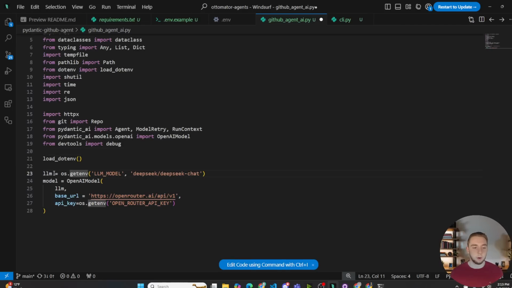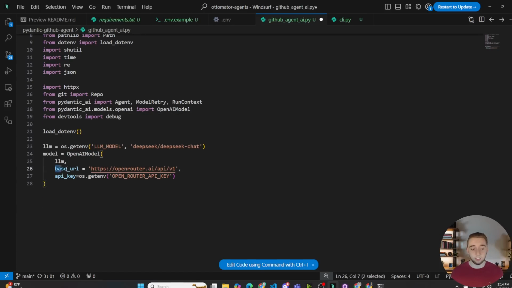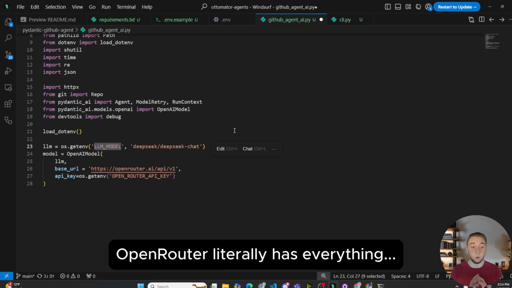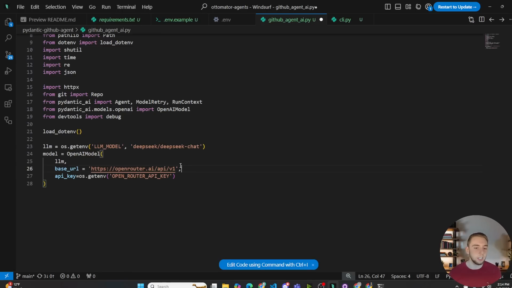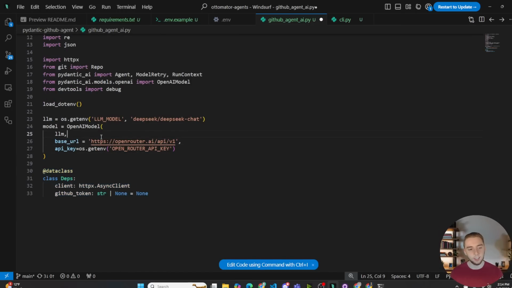And then with that, we can pull the LLM that we're looking to use with a default value of the DeepSeek V3. And then we'll set up our model. So this is using an instance of OpenAI model from Pydantic, but we are overriding the base URL and API key to use OpenRouter. So instead of going to OpenAI, it'll go to OpenRouter, and that's how we can use DeepSeek V3 there. And you could change LLM model to be Gemini or Claude or Qwen or Mistral, whatever you want. You can set that super easily here, and it's going to work instantly no matter the model that you want. So we're using DeepSeek because it's a cool large language model, but if you prefer something else or you don't like DeepSeek, whatever it is, you just change it so easily. And so that is setting up our model.